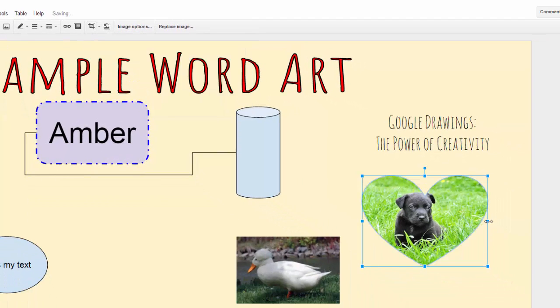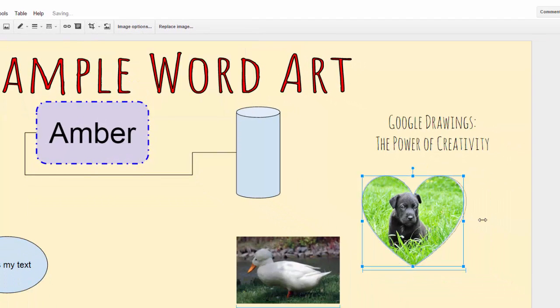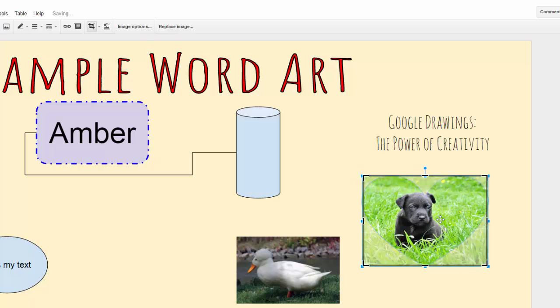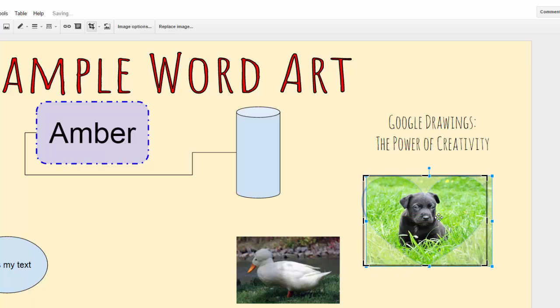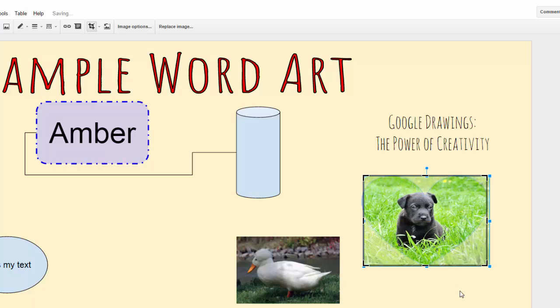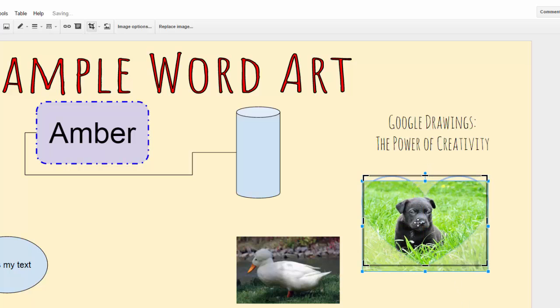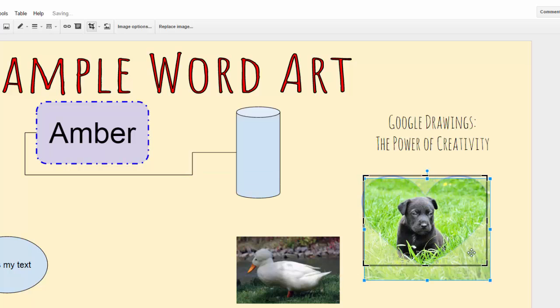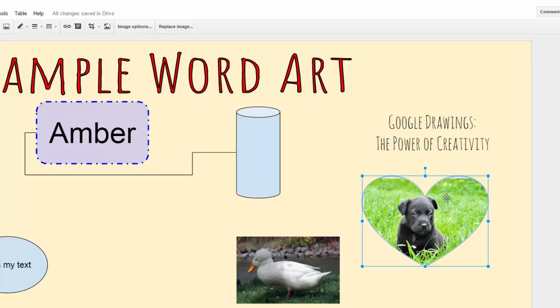And I can do some editing here to fit it in a little better. So I can double click on it and move it around if I needed to get the puppy into a little bit different place. Maybe I don't want his head sticking out there. So now I have my little puppy in a heart shape.